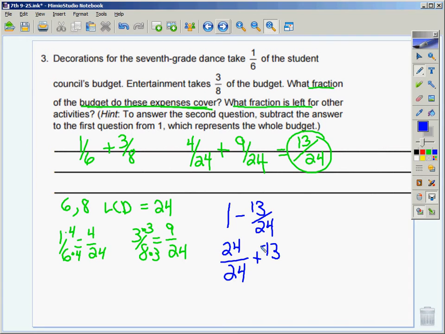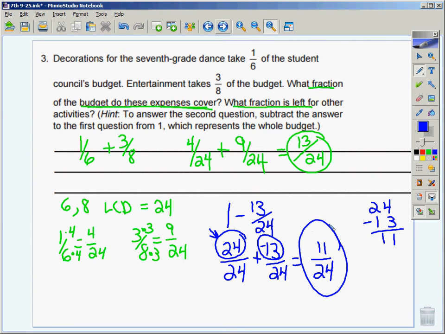We don't do subtraction. We do addition. We're going to add the opposite. And you'll notice my denominator is still 24. And I look at the numerators. Since they have different signs, I keep the sign of the larger absolute value, so it's going to be positive. And I take 24 and I subtract 13, which is going to give me 11. So the second answer is 11/24. Again, you may need to pause this.